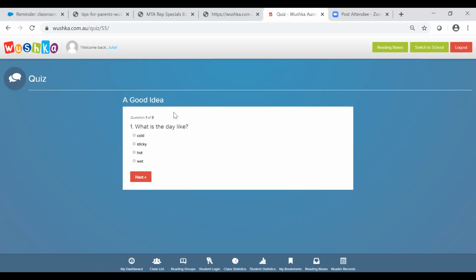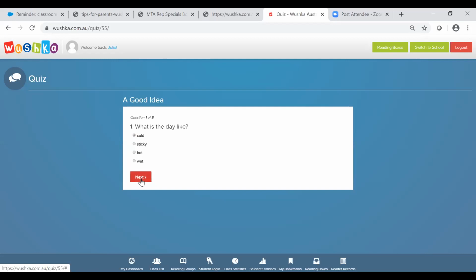Now this has been developed for guided reading, for instructional reading. So it's for a teacher to sit around with the student and discuss the book, discuss these questions. You can use it for independent reading, but it has been developed for that reason. It's great if they've got support from parents at home, also a discussion about the book. And it's all that before, during and after reading as well. They just choose their answer.